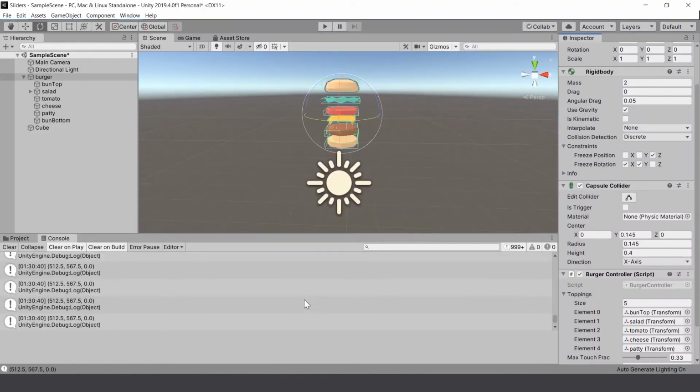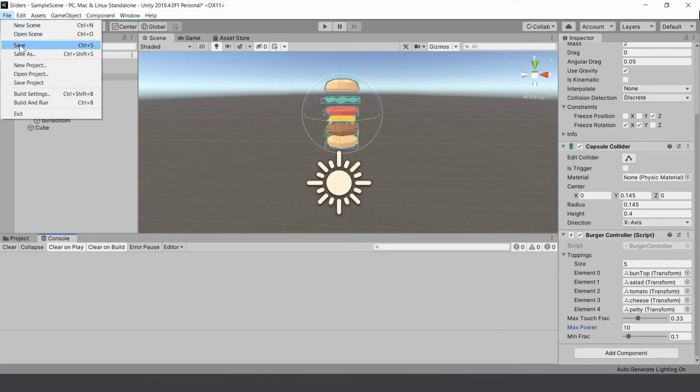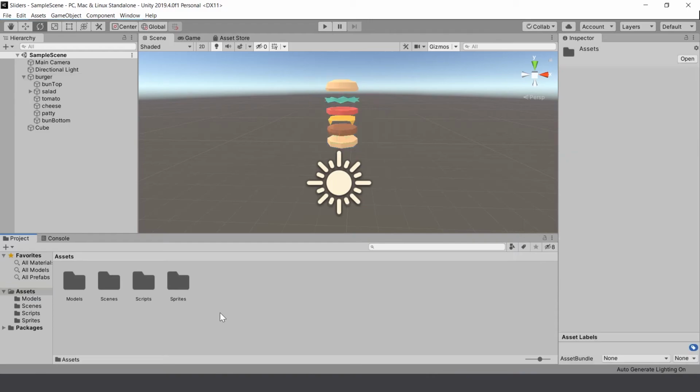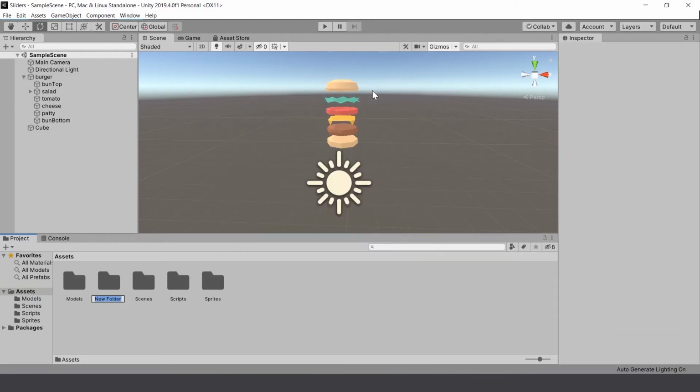And for our min frac, we can probably set that to just 0.1. And for max power, let's just try 10 for now. Save that. I think we're at a point where we should create a prefab of our burger.